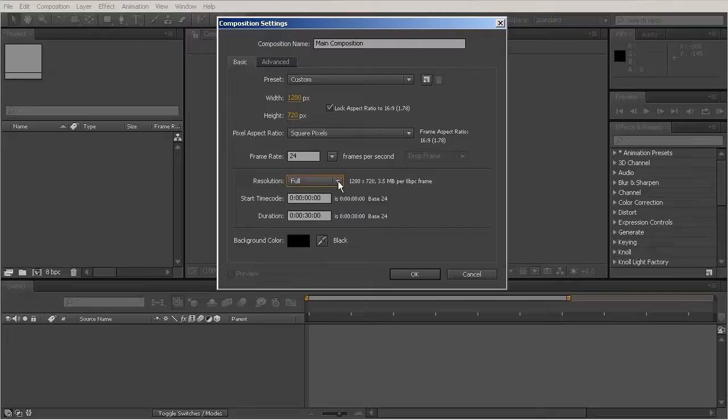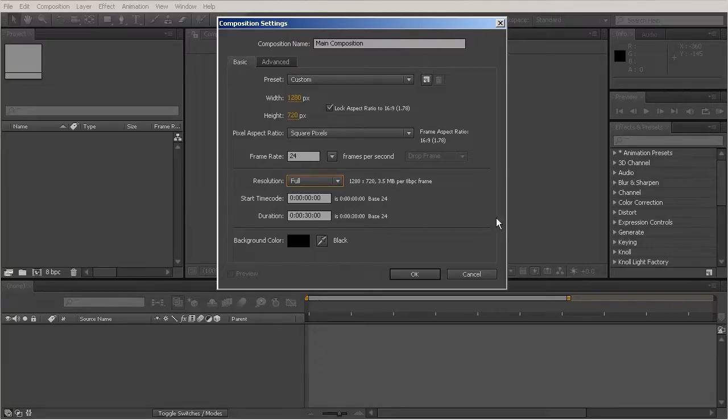So I hardly ever mess with this setting at this point when I'm just doing my composition settings, because I like to switch back and forth with my resolution later on if I feel like my computer's running more slowly. And really that's one of the only reasons why you would change it from full res. If it starts to feel like your computer's really having a hard time trying to process that full resolution, you can turn this down a little bit. But you don't have to do it in your composition settings, so don't worry about that for now.